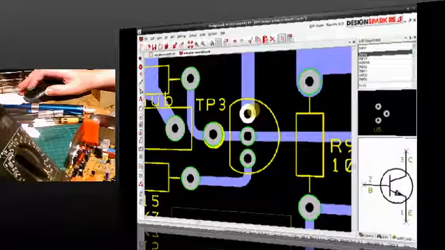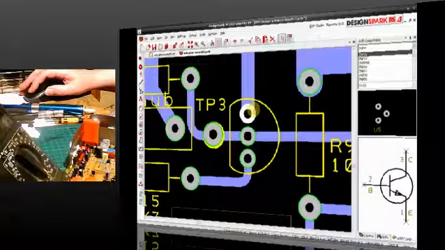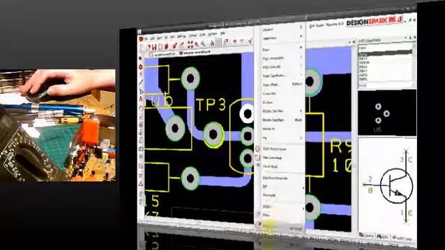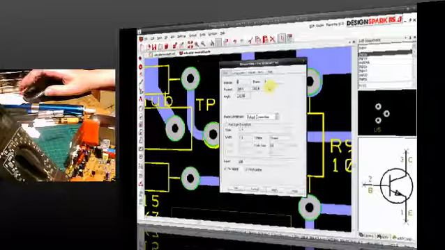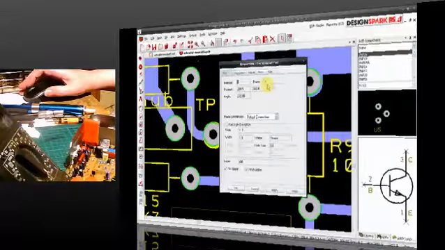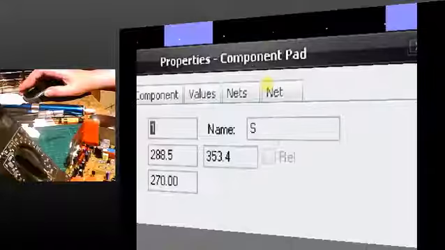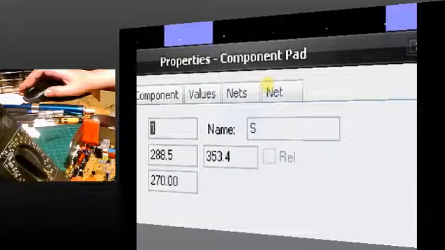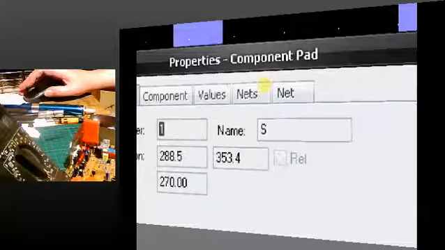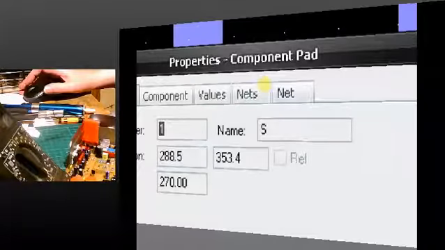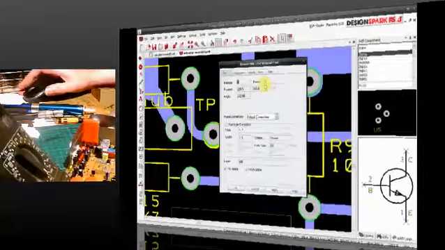It says that this pin here is the source, right? It says it's the source, but it's not, it's the drain, right?